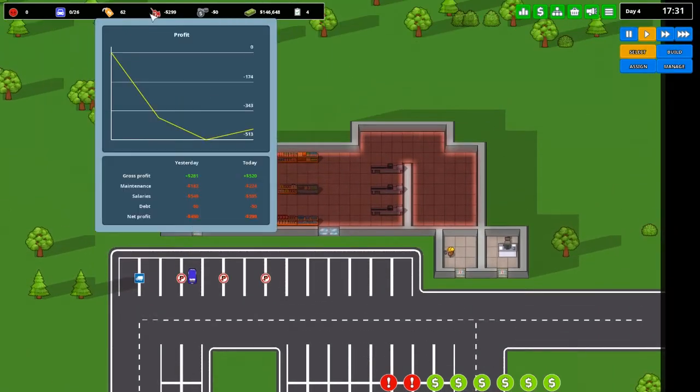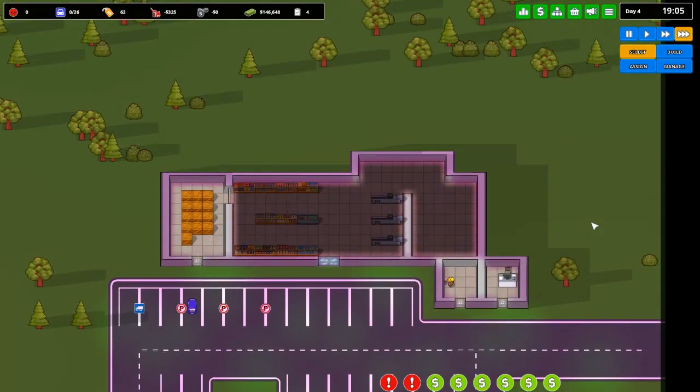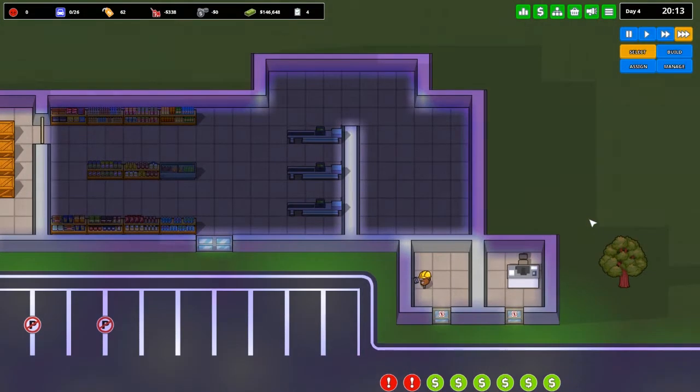Store is closed. Today we made negative $299, so we're doing great, but we lost less money than we did yesterday. So that's what's important. So we're just going to fast forward through to the next day because nothing interesting happens overnight. I might build some things, but it's not super interesting.